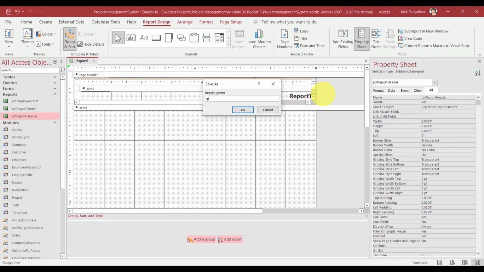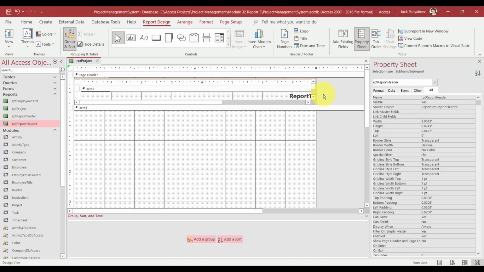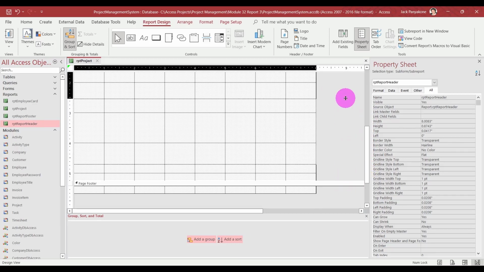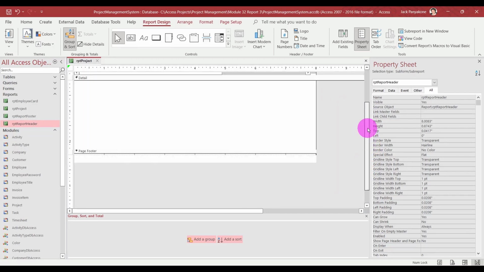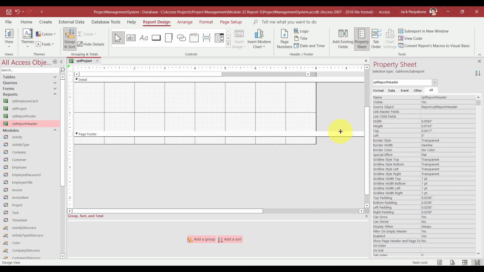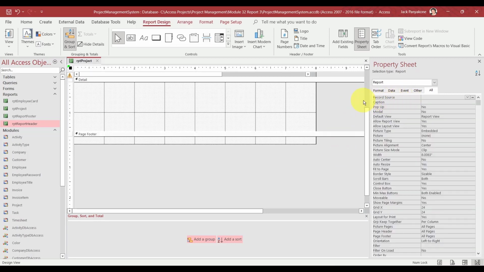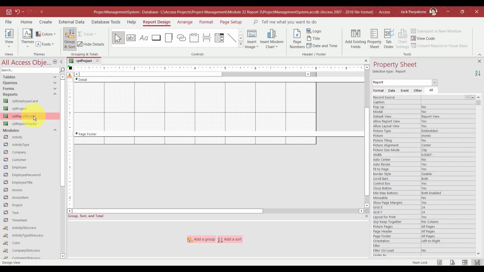All right, we're going to name this guy project. This will be all skeletal, and this right here you can just swing this guy like so. We don't have the record source yet, not yet. And now let's add a footer in here.